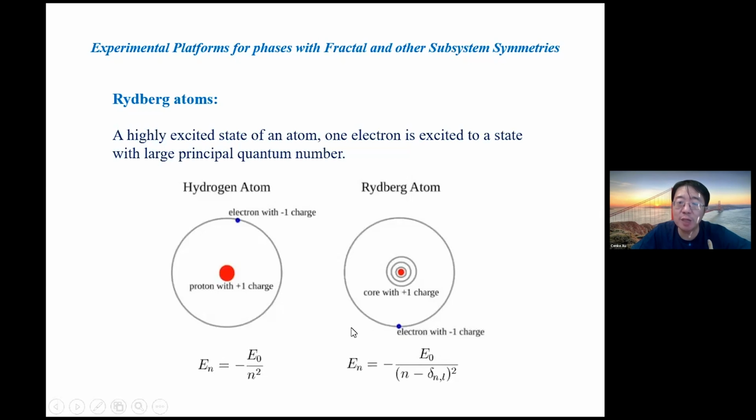It turns out that for the Rydberg atom, the energy level is also very similar. It almost goes like minus 1 over n squared, but there's a correction. The correction comes from the fact that the core of the atom is not a point. The proton is pretty much a point in the hydrogen atom, but in the Rydberg atom, the core is a finite volume, although small, a finite ball of electron density. So this will shift the energy level of the Rydberg atom a little bit, so it's not going to be precisely 1 over n squared. There's a correction. But this atom still behaves like a hydrogen atom in many different ways.